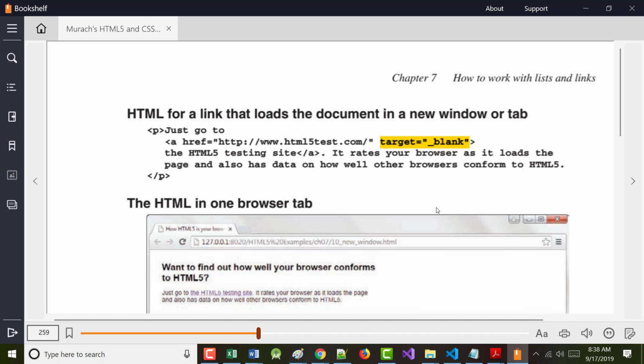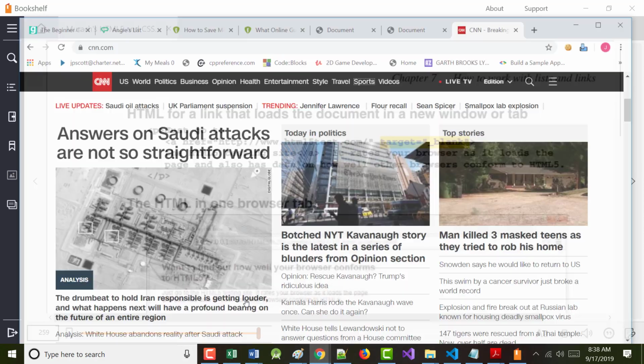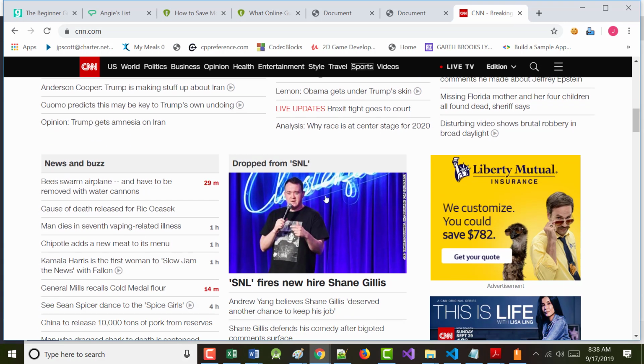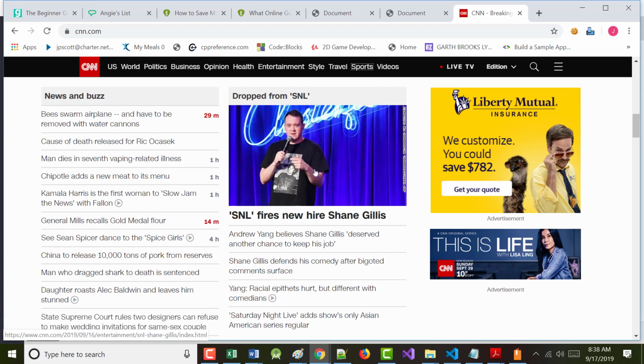Good Netiquette says that if I'm right here, and let's assume that it says here drop from SNL, and that this went to some other website, maybe SNL's website, I wouldn't open that in the same window I'm in. I would open it in a brand new window on the browser.